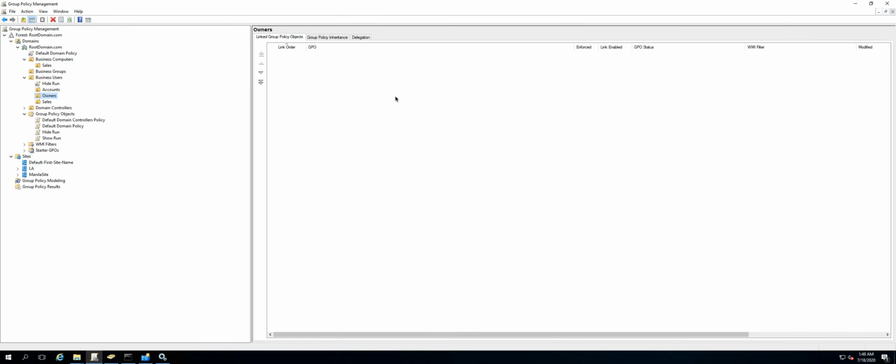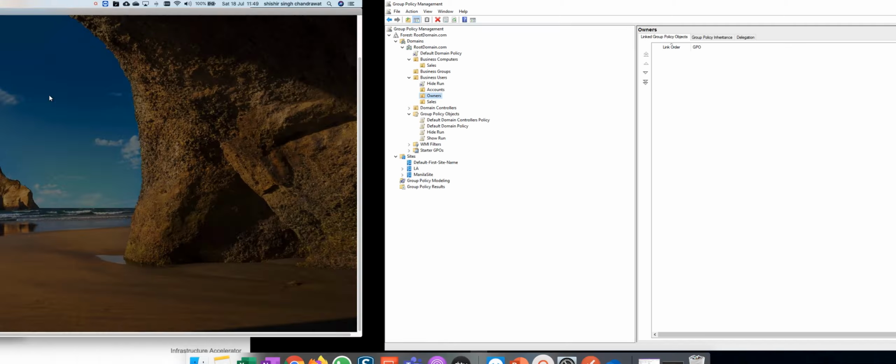So what has happened is that I have the hide run policy back in, and from owners I removed show run. Now technically Sam should not be able to see or use run anymore.